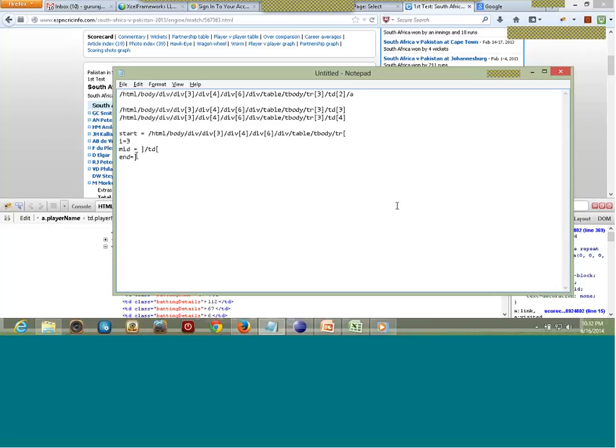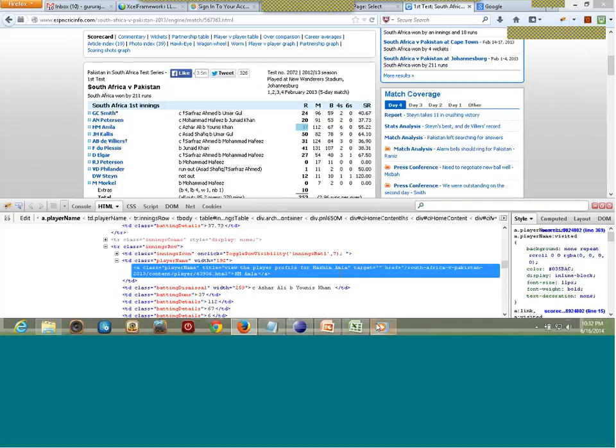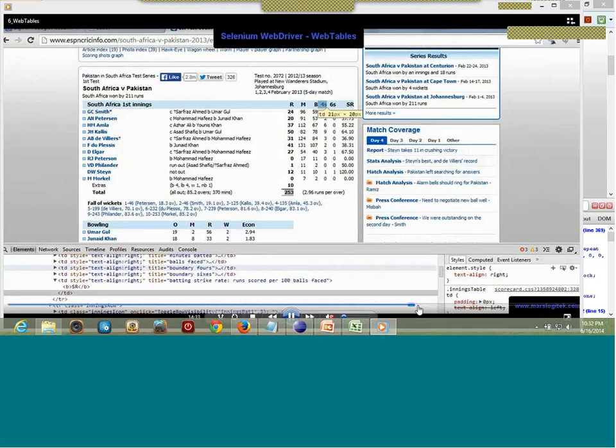End also you need to increment with something. I'll say i is equal to this, and in the mid I need to say i is equal to 2. Means this is for column and this is for row. That's it. So for a given XPath, I just divided it into head, tail, and mid, or something like start, end, or mid. I know in between what exactly is getting changed: the i value is getting changed. So I can start i with 3 or whatever, and I can run the script.